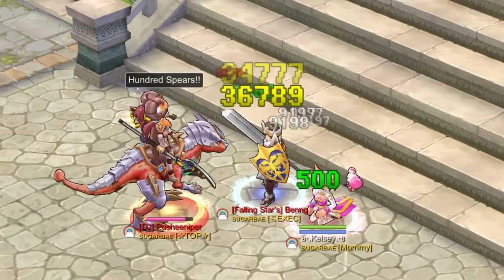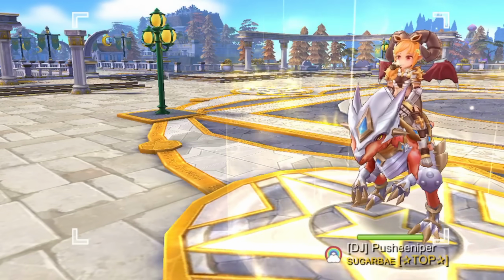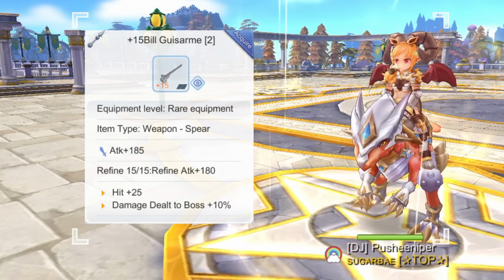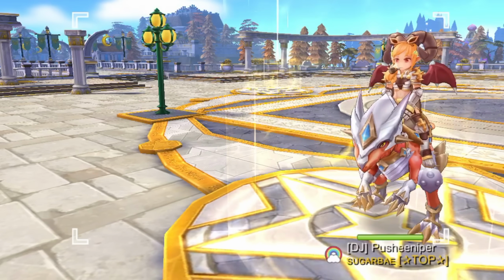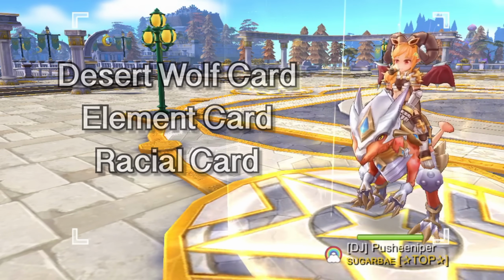100 Spears is mainly used for small and medium MVPs. The ideal weapon for 100 Spears is a double-slotted +10 or +15 Vilcus arm. The budget option is a double-slotted halberd. The suitable cards for both is a combination of the Desert Wolf card, an Element card, or a Racial card.